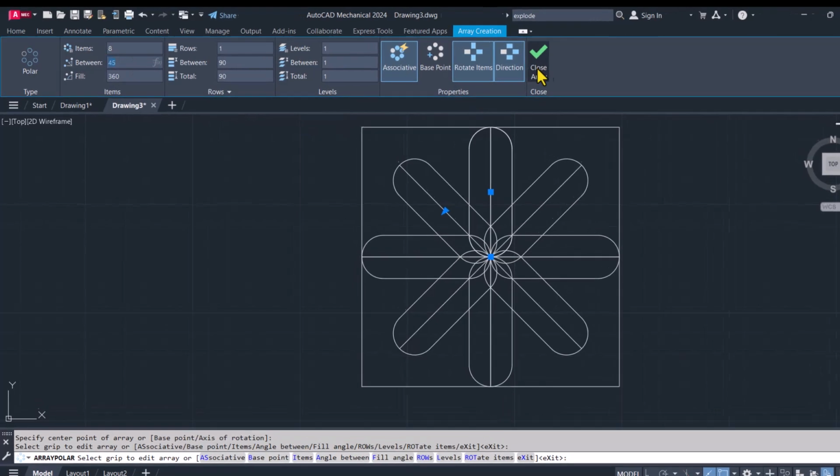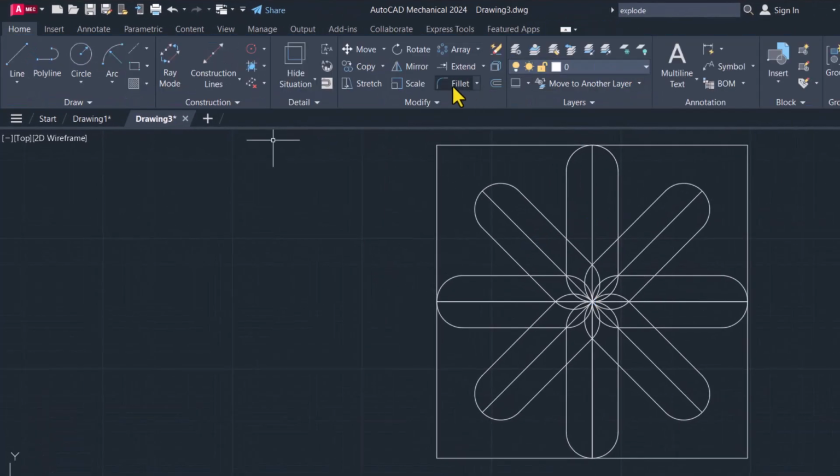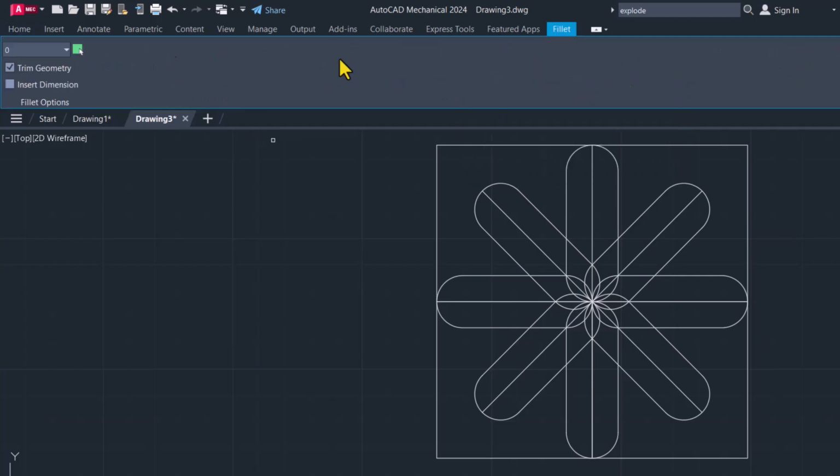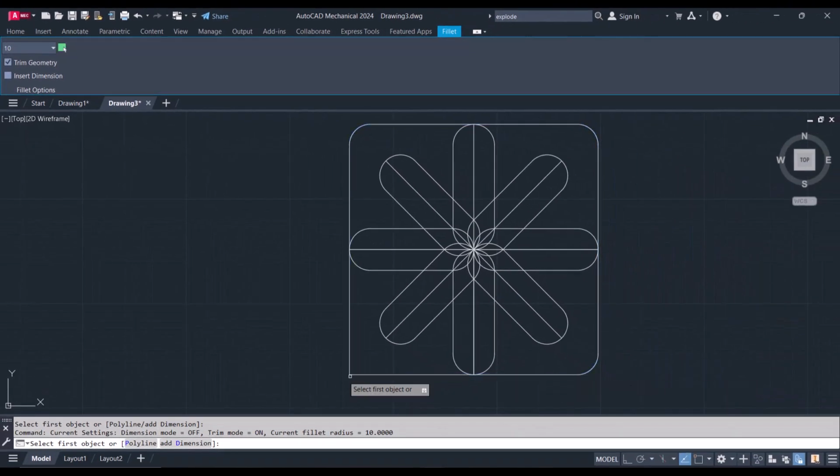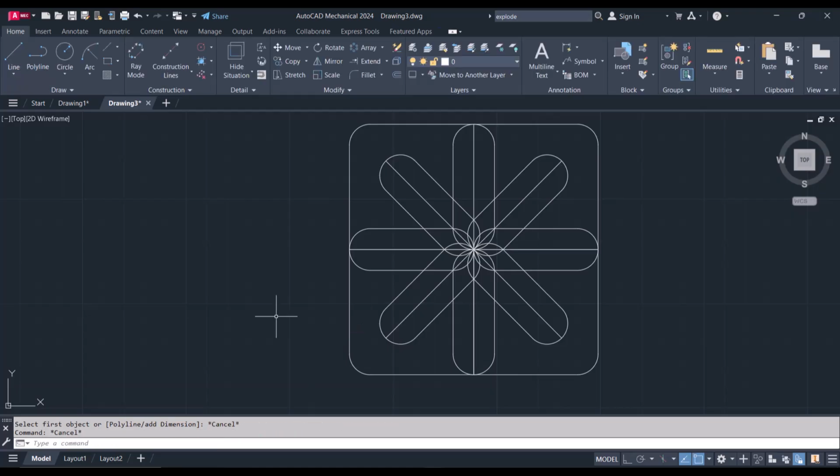Okay, now we can close this out, and then we go to fillet. So we click on fillet, and then the fillet radius we are told is 10, so put in 10 and hit enter. And then I can click on this line and that line. So this line and that line, this line here and that line, then this line and that line, and that basically will be my solution for figure 7.